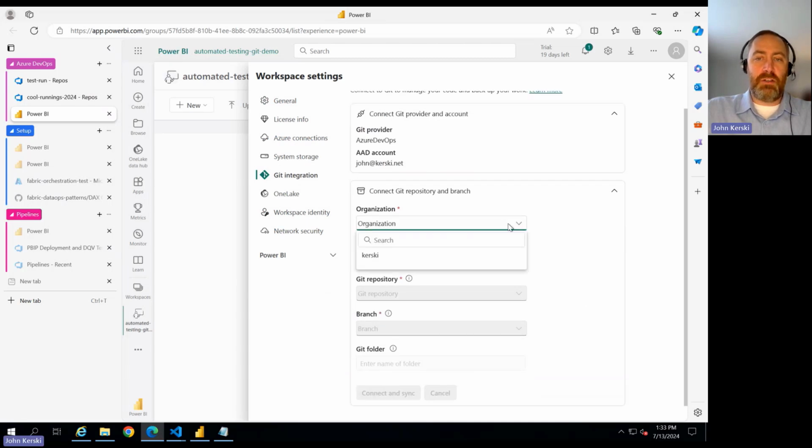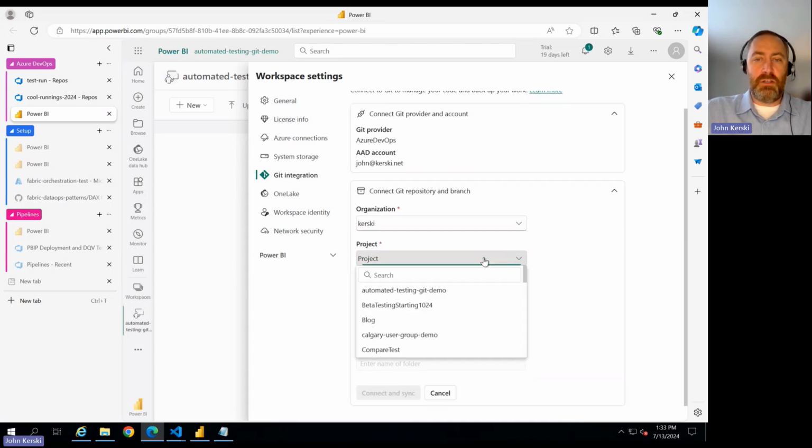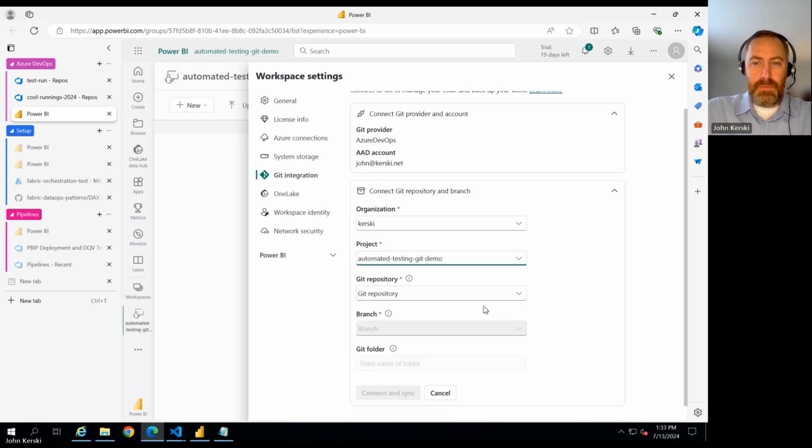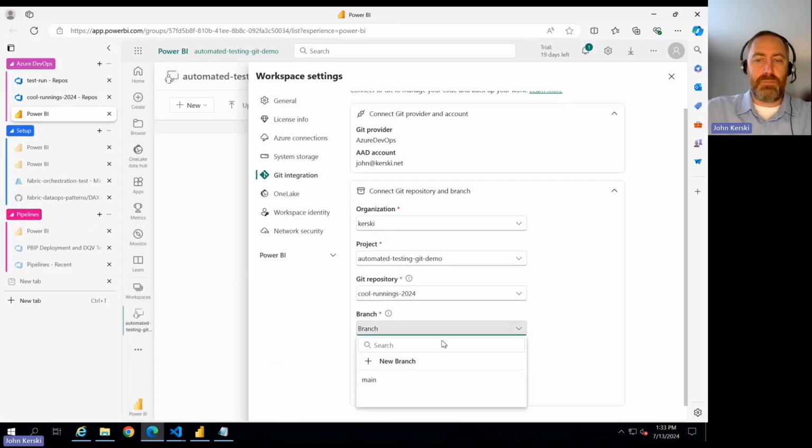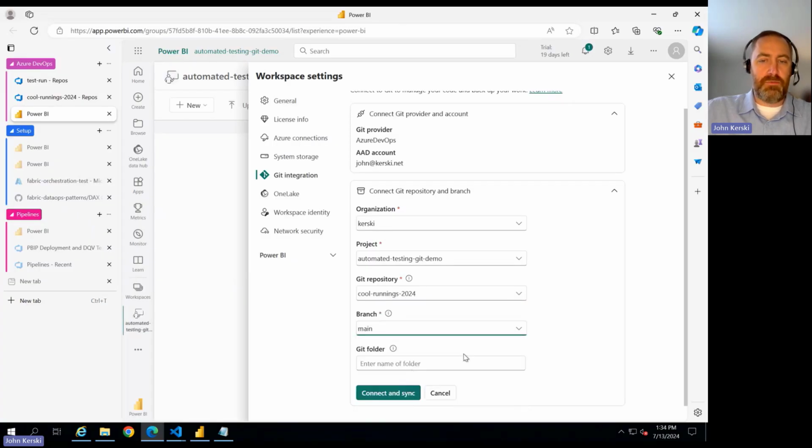And it will ask you to log into your organization. You can pick your project. You can pick your repository. So I picked the project. That's the repository. And you can even pick the branch. I only have one branch here for the demo. It's better to have multiple branches as you separate your workload from dev test to prod, but I'm just going to show you this for demo purposes.